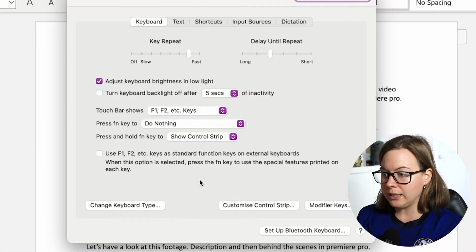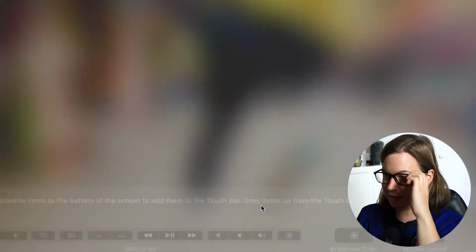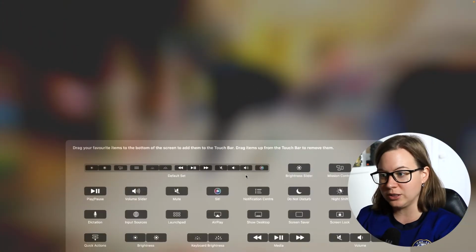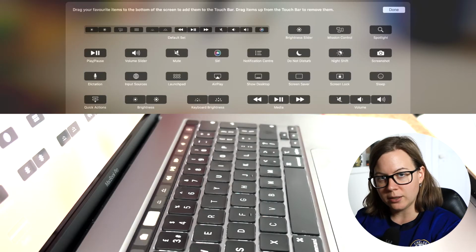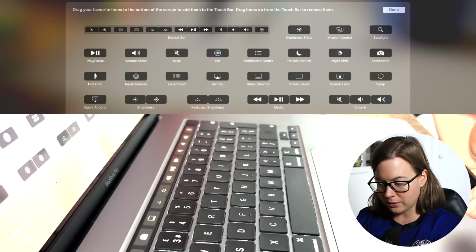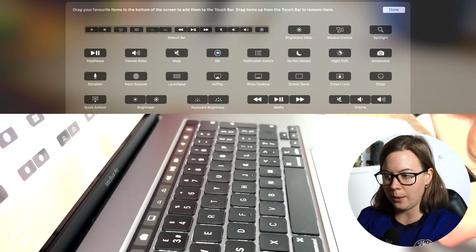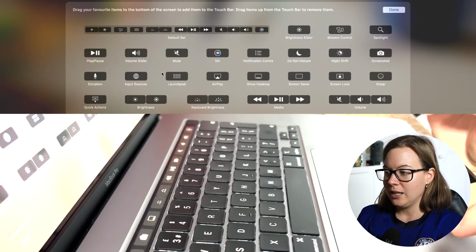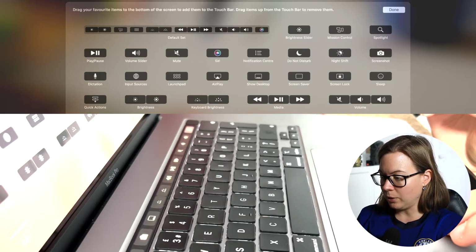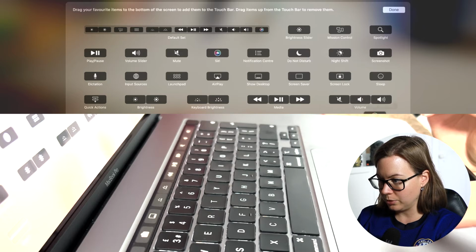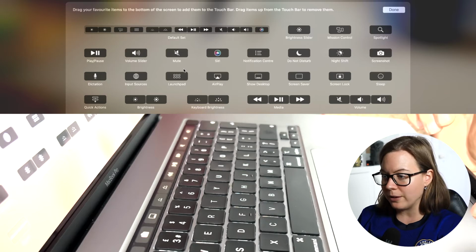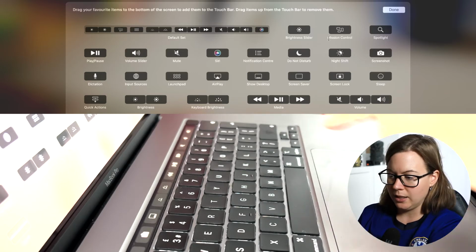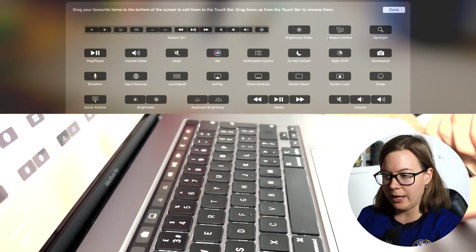So if you go and click on Customize Control Strip, this is the coolest feature, okay? Because you can literally drag on the touch bar. So I'm going with my mouse right now, and I am literally on my touch bar. And then if on my touch pad I go up, I'm going up with my cursor. So basically, if I don't want Siri in my touch bar, I'm going to click on it and drag it up, you see? And then I can add something else to it. You have things that you want to add, Mission Control, Spotlight. You can just drag it up and then replace this.